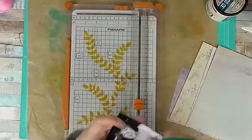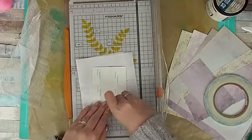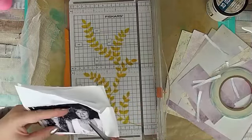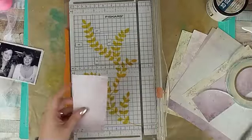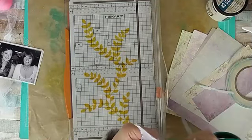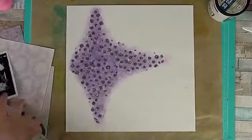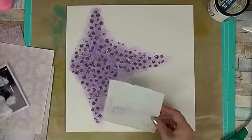Now, I didn't have many purpley papers because they really haven't been featured that much in scrapbooking, but recently I know there's a few more, but I'm using up my stash, trying to be good, as you do. And so I picked the papers from a very old paper pad by Lily of the Valley from back when I used to do card making before I started scrapbooking. I'm just using a few different papers. I'm going to layer them behind my photo, which I've backed on tissue paper just to add a little bit of texture and a nice soft finish.